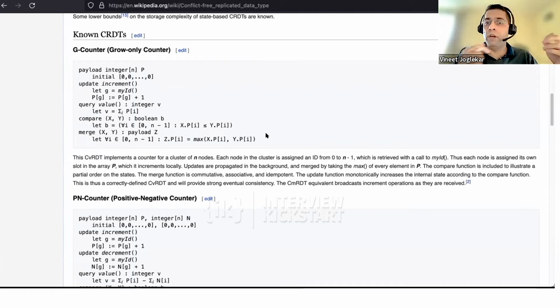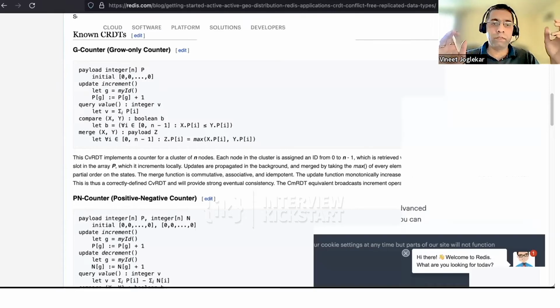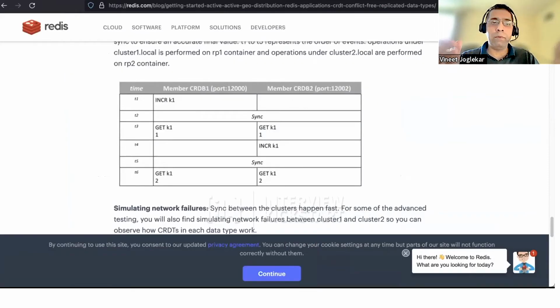What they basically do, instead of setting a particular value, they offer operations which are idempotent and which are cumulative. Let's say a counter. Instead of setting a value of the counter, if you just increment that counter, and then you accumulate those increments at some eventual time, it will give you basically the right state of whatever application you're using. So, for example, this is an example here, right?